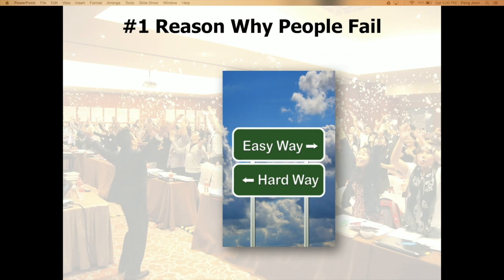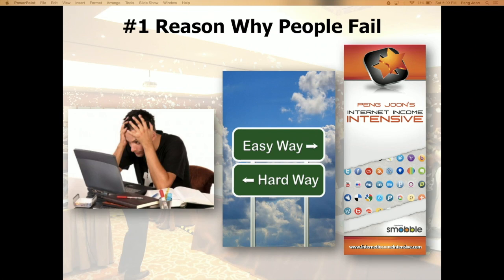And in fact, the number 1 reason why people fail is really because they try to figure things out on their own, right? They're constantly trying to get free information, going online, going to Google, typing in how to make money online. They get about 2 billion search results, all telling them different things. They get totally confused, they get information overload, and then they quit.